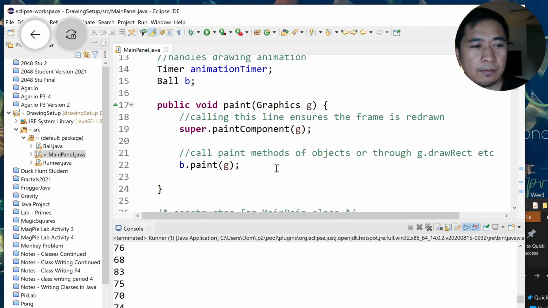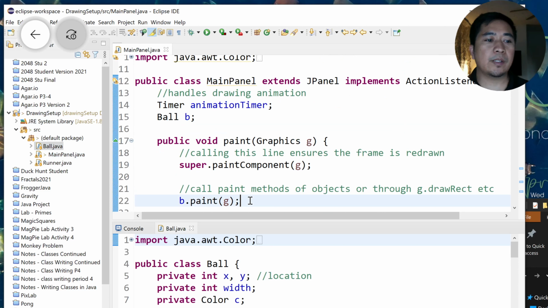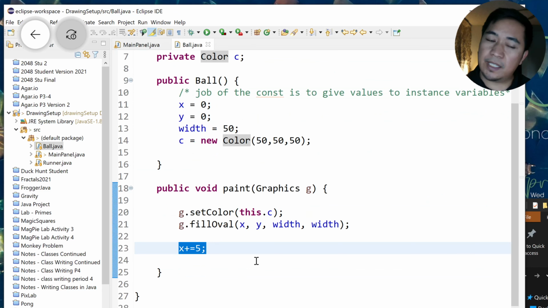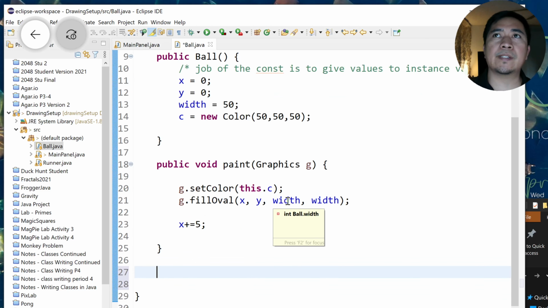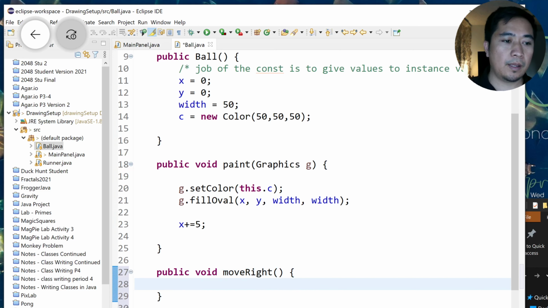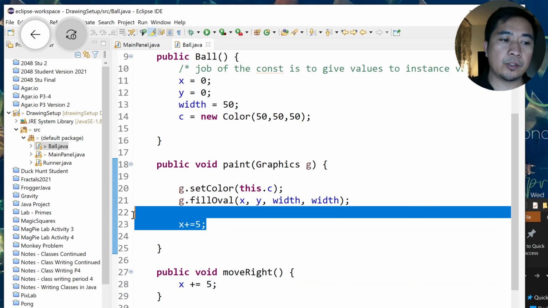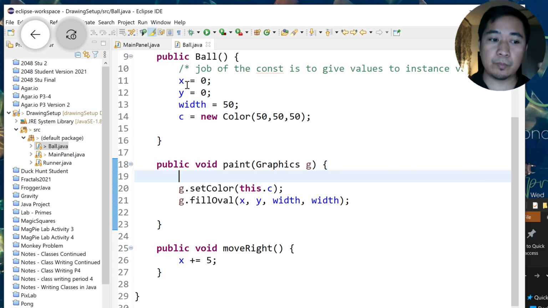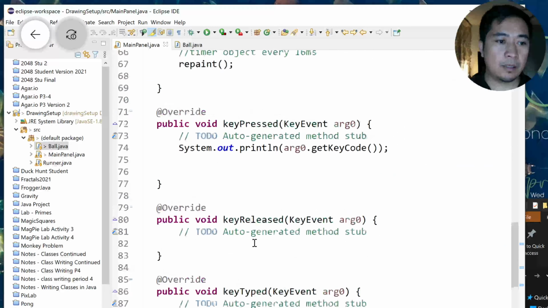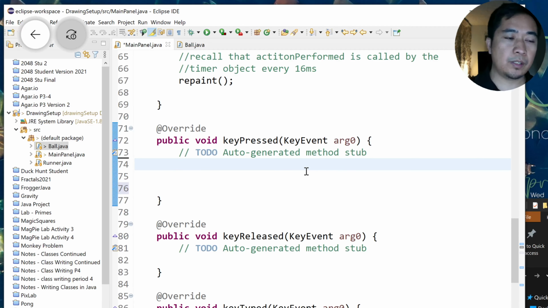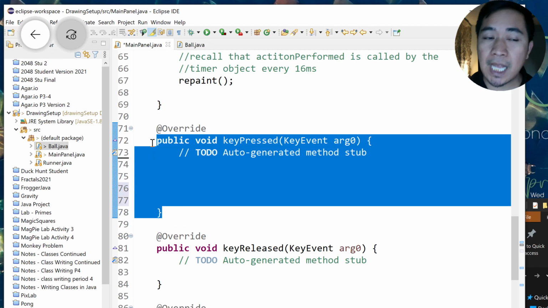So now you can imagine, remember last time we have this ball class, and in the ball class, it's updating its x every time it paints itself. Now, what if we have a helper method with the ball that says, move to the right, and we only want to do it when we press the D key? Well, we could add a helper method called moveRight. Then the only time we want x to be updated should be when we call the moveRight method. So now that I have this, I can connect the ball's movement to the right with a keyboard command. So what if we do it every time we have a key press? Now here, remember this method is triggered anytime we have a key press.